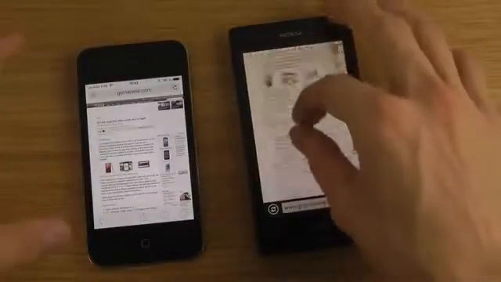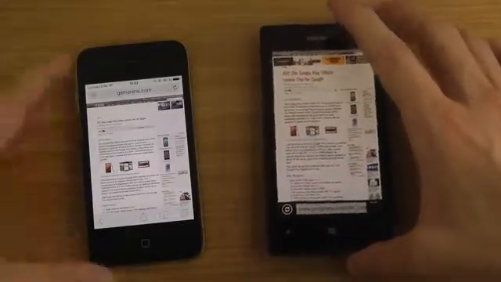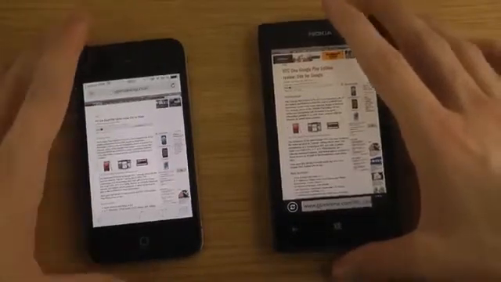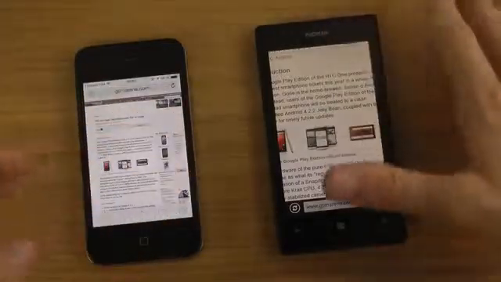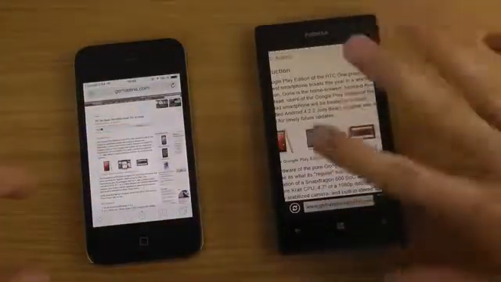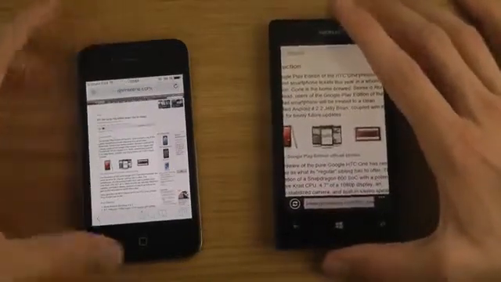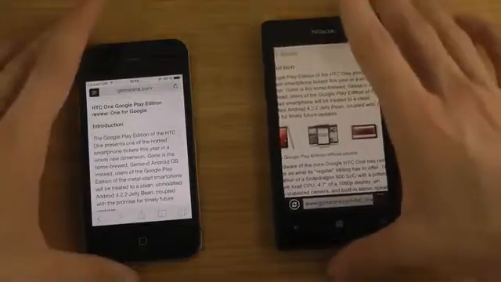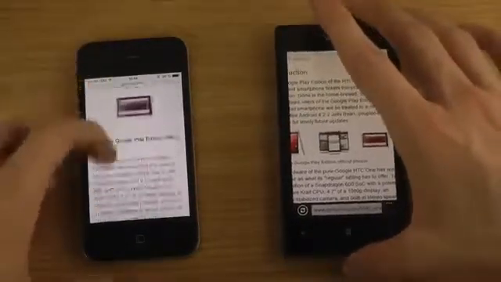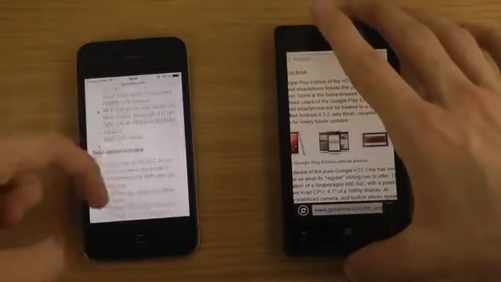So what's good with smartphones like Samsung smartphones and HTC smartphones, and also iPhones, is that they have a way to solve this. HTC is doing it with text reflow, so when you zoom in, it will reflow the article so you can see all the text without having to go side to side. Samsung has their own kind of reading mode, and Apple also has their own reading mode up here at the top. So when we are on this article, it can just bring out the article in a very easy to digest mode with all of the pictures from the article. You don't have to see any annoying ads or anything.